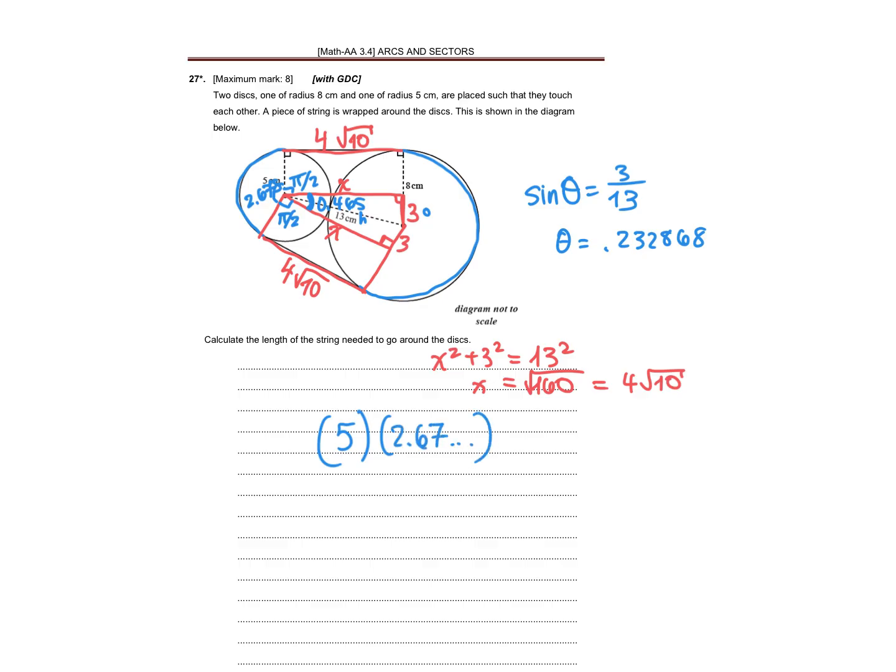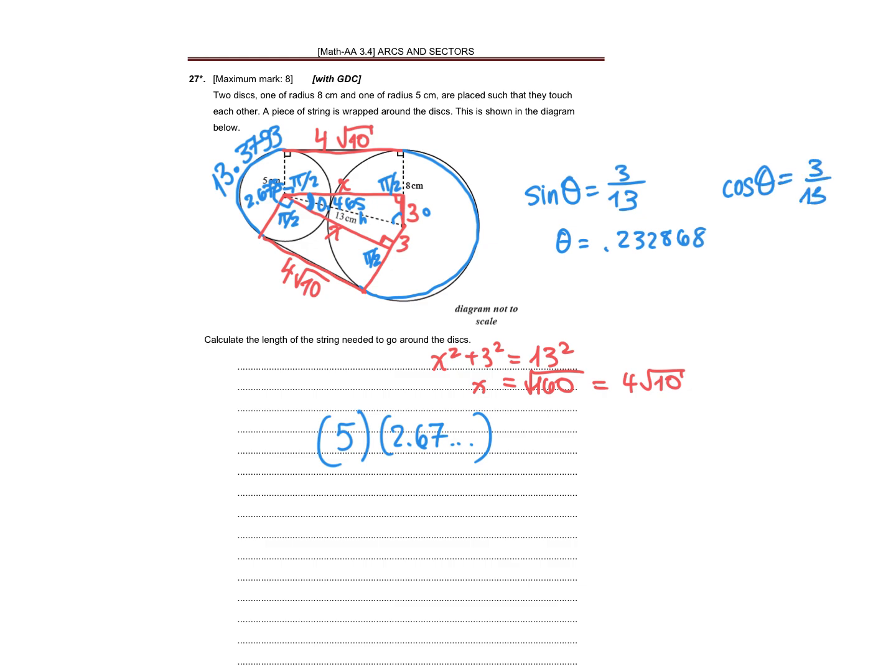So when we do that, this is 13.4 to 3 significant figures. Okay, same thing on the other side. This is pi over 2 here. This is pi over 2. And we need this whole angle. So we'll start by finding just one of those angles. And that we can use adjacent over hypotenuse, so cosine 3 over 13.